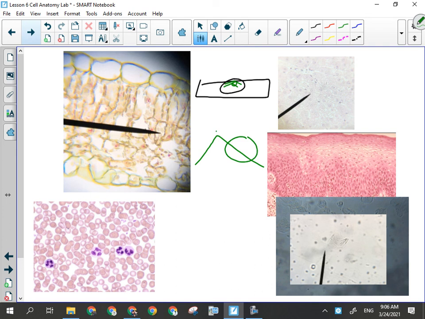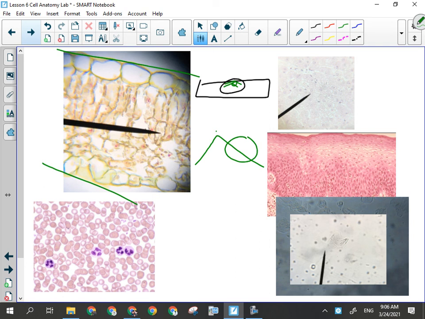Because in the middle is where all the veins and tubes come together in the leaf, and all you're going to see are a bunch of empty circles. Because you're going to be looking this way into a tube. So it'd be like looking down a pipe. There's nothing to see there. What we want to look at is this part of the leaf. That's where we're going to see this. This is that part of the leaf.